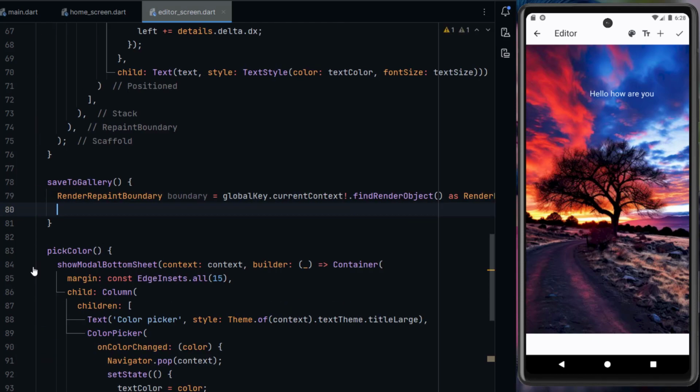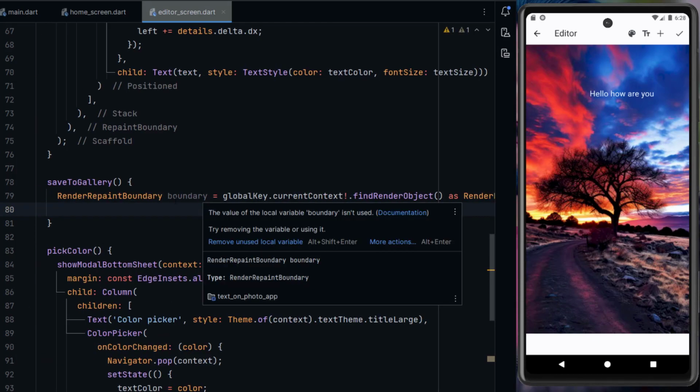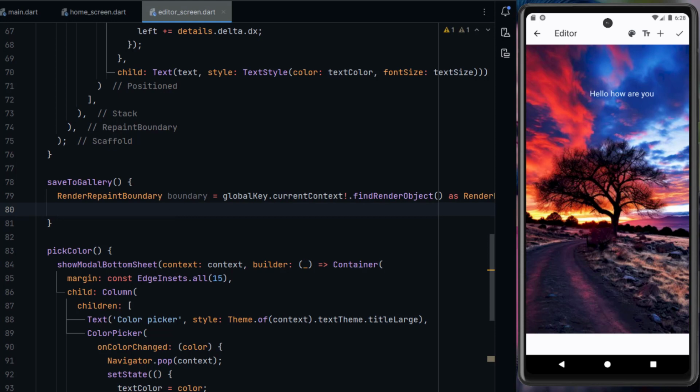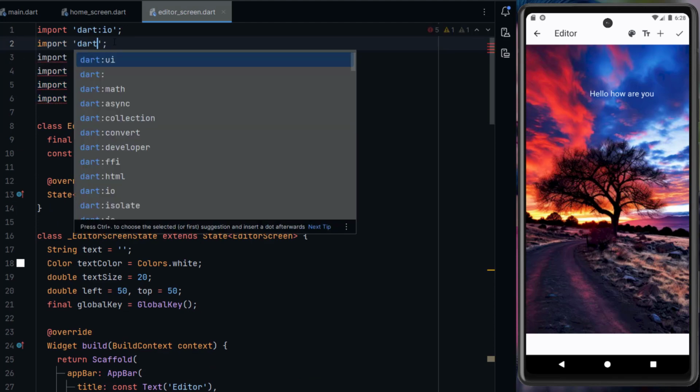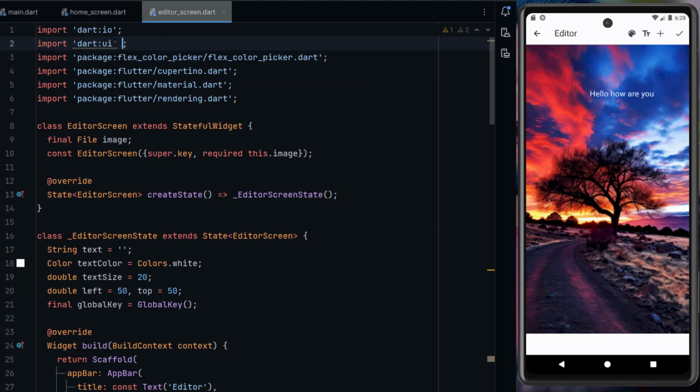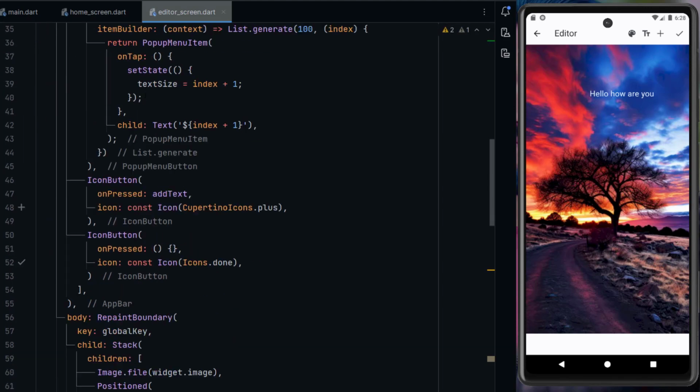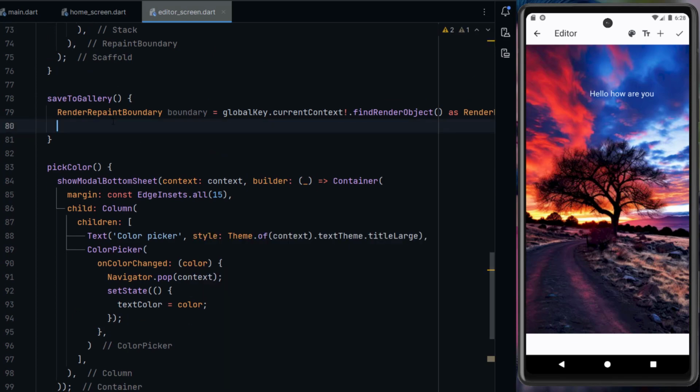Now by using this boundary we can convert it into our image. In order to use image we will use ui.Image. First of all we need to import dart:ui as ui.